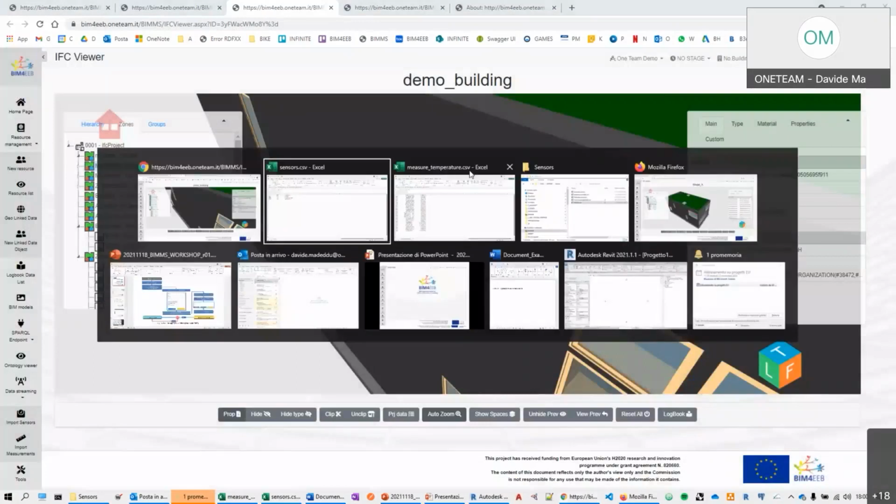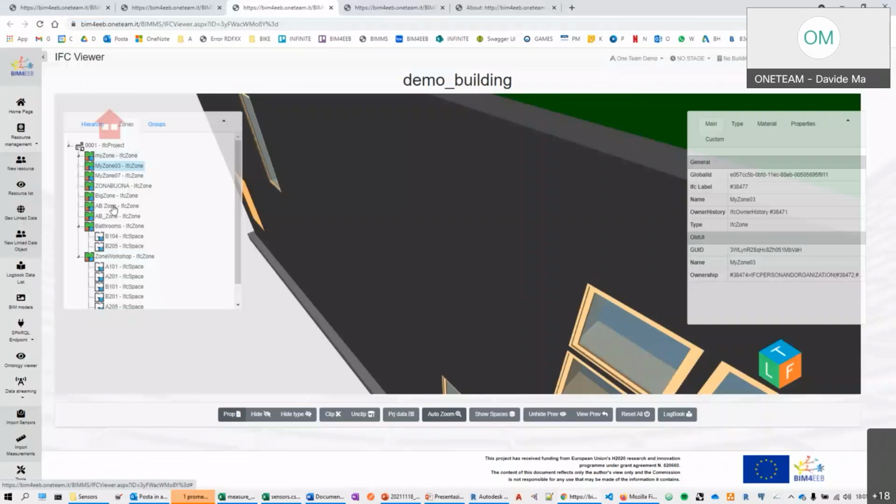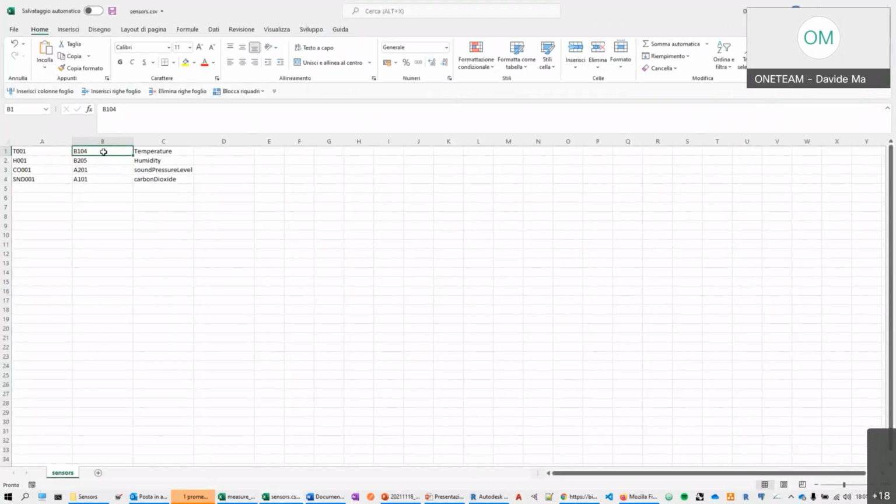I can do, for example, this. If I set here in zone, my zone 07, I can set that.